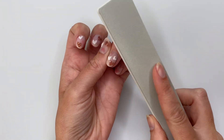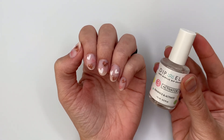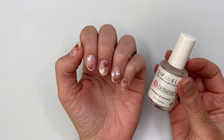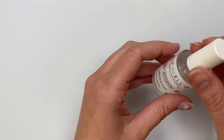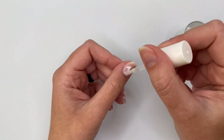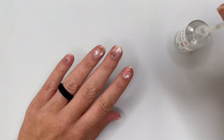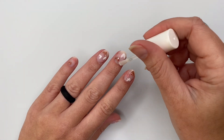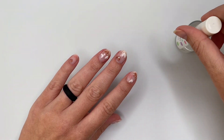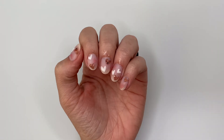I'm going to apply one more layer of activator — I know you're like wow, that is a lot of activator — but remember we haven't done two layers of activator yet on the hearts, so we're just making sure that they are sealed in really well. I am not doing any top coat on top of this. This is it — this is the super fast easy way to get matte nails: no top coat needed, just activator, when you're using dip powder liquids.